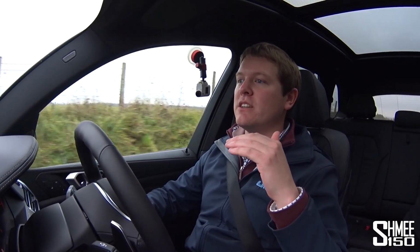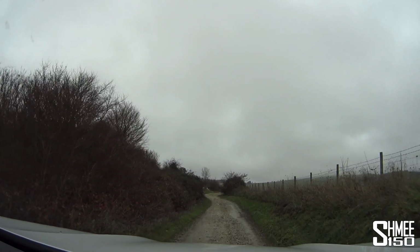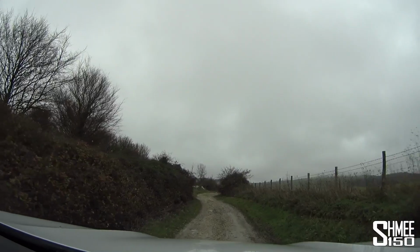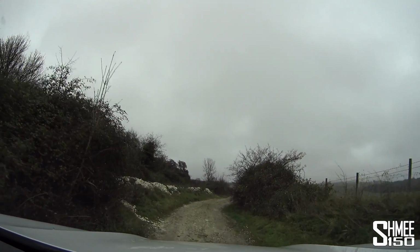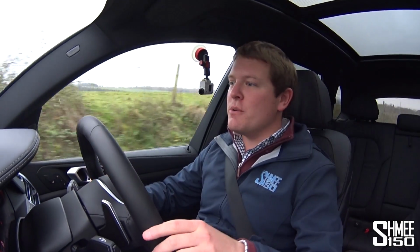And of course, at the moment, we're running in the full ride height. So you saw when I was outside the car how the rear wheel was right up into the arches and the front wheel was kind of hanging loose while it was floating. But I mean, we're off-roading quietly and comfortably, hey? So let's continue. We've got a few different types of terrain up ahead of us. See what it's all about.